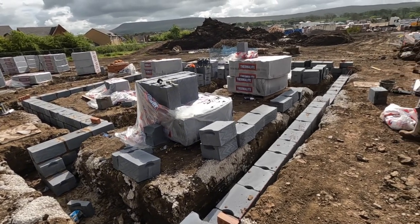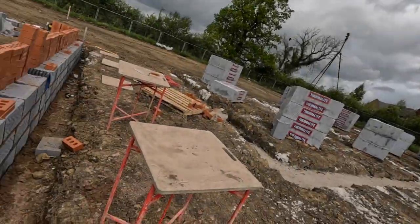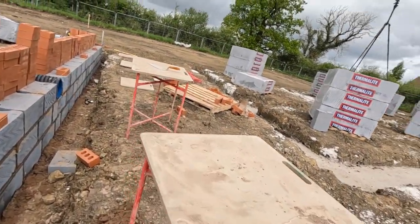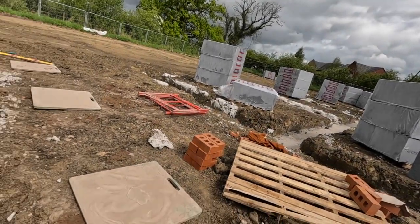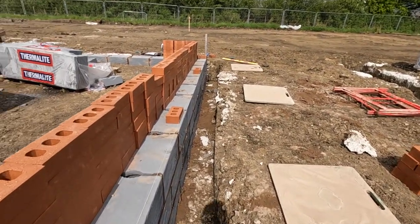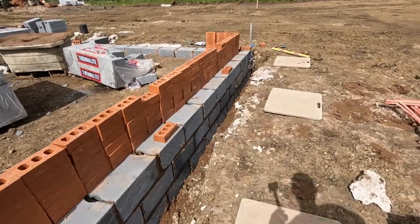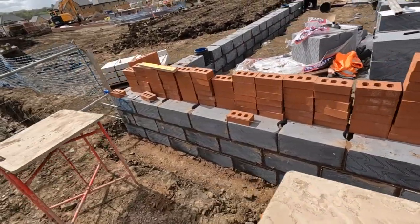Right, so just thought I'd show you guys quickly how we set up our profiles in the brickwork and the boards. We've gated back boards, stands, wherever possible. So now I'm at the right height to use it on these two. As we come up out of ground here, we start getting a bit higher. So what we'll do is put a couple of courses on here, maybe two or three, and then we'll stick the boards on the stand. We've got it ready there. The profiles are already up.